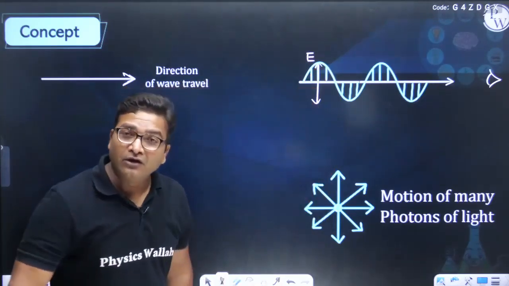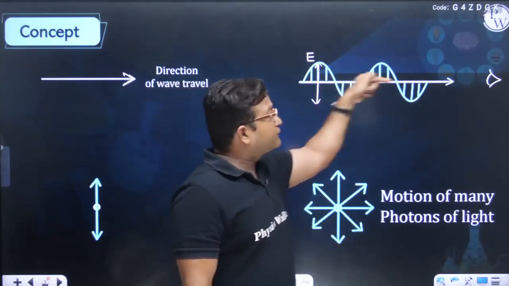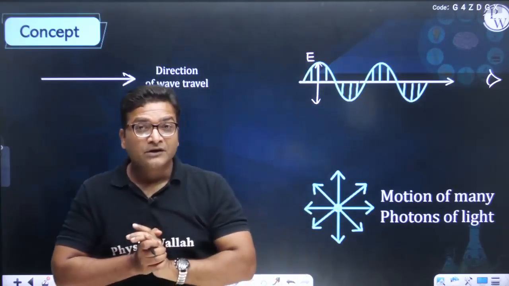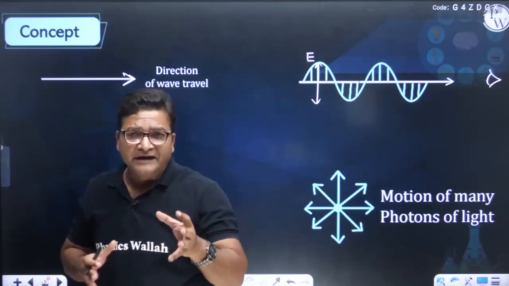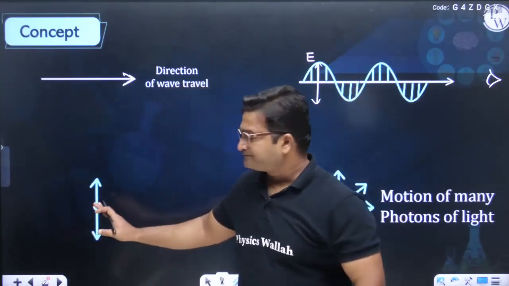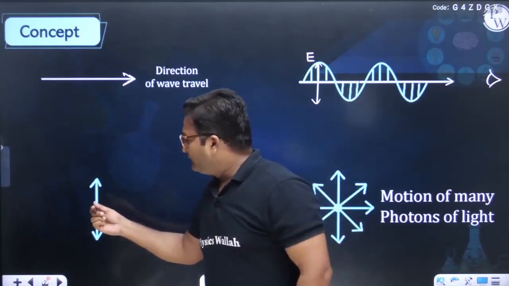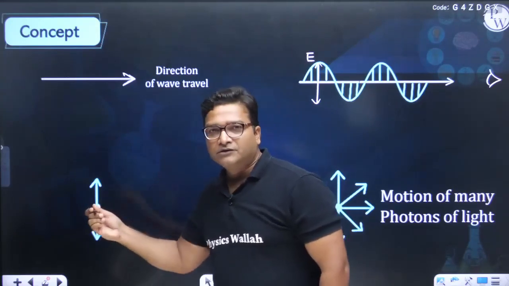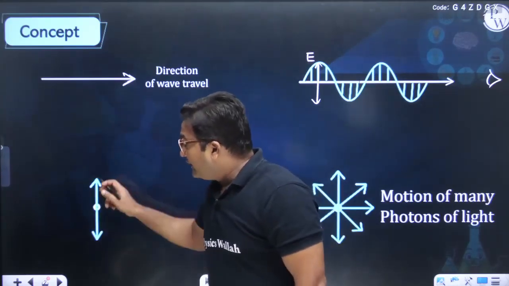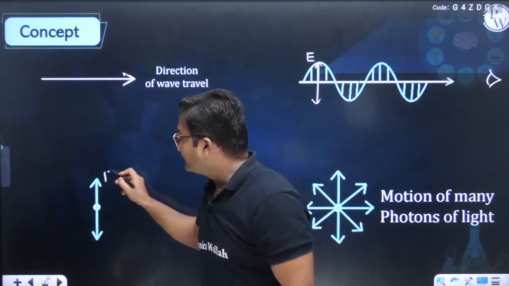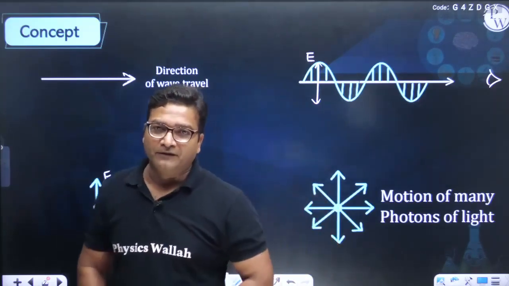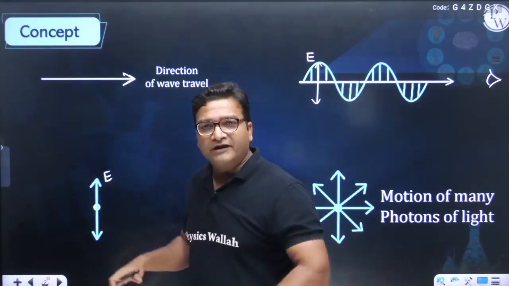The electric field is oscillating in this direction. Also, perpendicular to this electric field and perpendicular to the light's travel, we have the magnetic field. So magnetic field oscillates in the horizontal direction as electric field oscillates in the vertical direction. Actually, the properties of light mainly depend upon the electric field. So I am showing only electric field vectors in our examples. Please imagine the light photon is coming towards you, perpendicular to this screen. This represents the electric field vibration in the vertical plane, or the y direction — the electric field's y component. There will also be a magnetic field oscillating horizontally, but we are ignoring it.